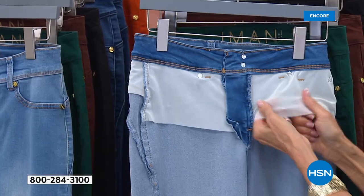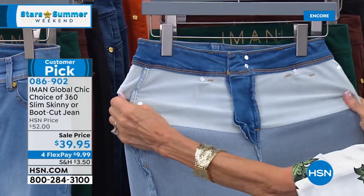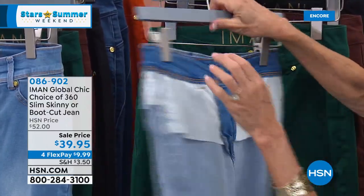And it gives room. Wherever a woman carries her weight, whether it's your tummy, your hips, or your inner thighs, it doesn't matter. The fabric will stretch for you.